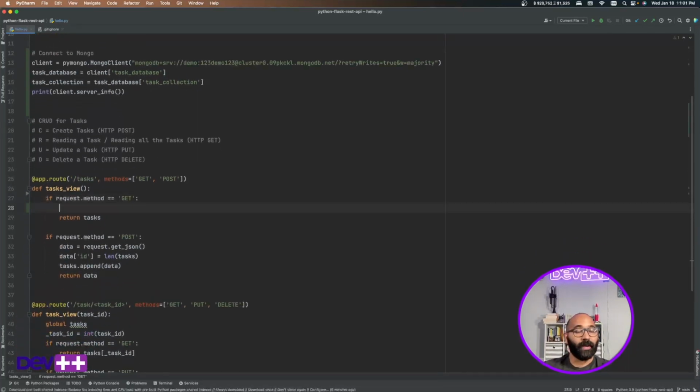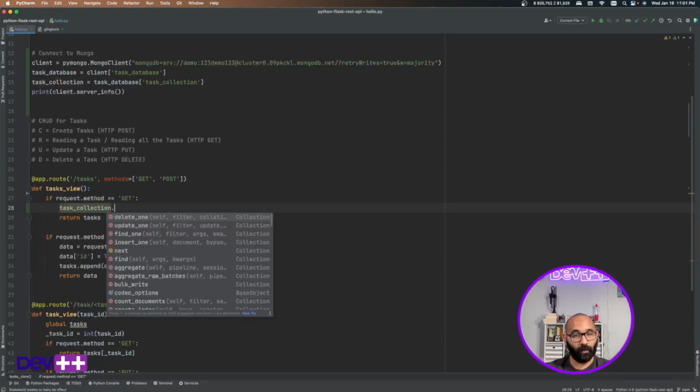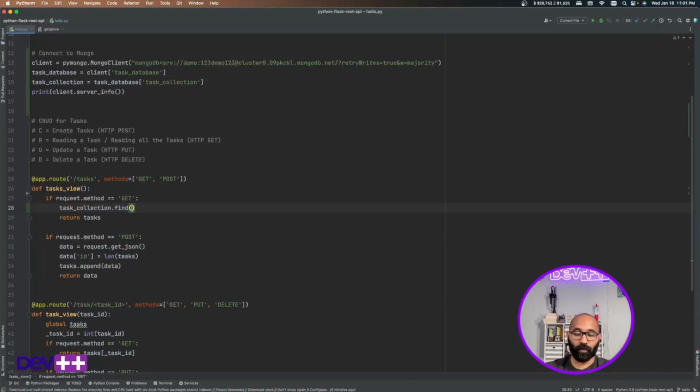So what's going to happen now is that I'm going to get all my tasks. I'm going to call it the tasks collection. You have a method called find where I can pass an empty dictionary just to find everything that is in the table. Keep in mind that the find operation returns an async iterator or a cursor. It doesn't pull all the information at once, just because that's not efficient. So we're gonna have to manually pull all the tasks in order to show them and create a response for the user.